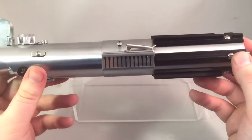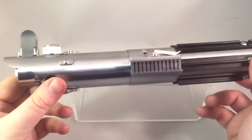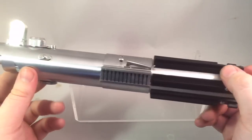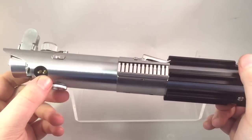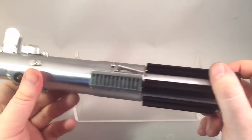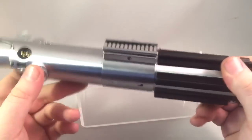It's got a Tri-Rebel blue-blue-white in there with a 7.8-inch heatsink to hold it. The white's for the flash-on-clash, and the blue's been wired in parallel for the main blade — a nice cool blue. It has an 18650 3.7-volt battery, a 2-watt bass speaker, an internal recharge port, and also a 3D-printed chassis by Goth3Designs.